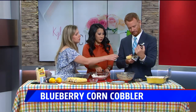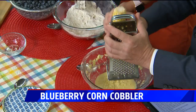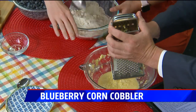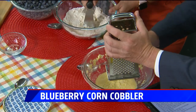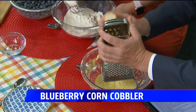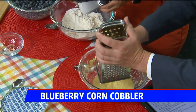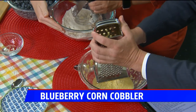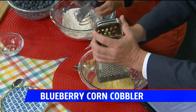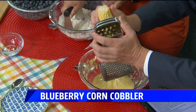Use the large holes and make sure you do it over the bowl because it will get juicy. Don't go too fast because you will get your fingers. It got me in the eye — you can wear goggles when you do it. As you can see, we're getting this nice creamy juice from the corn, so we don't even need to use heavy cream or milk like you would normally in a cobbler recipe.